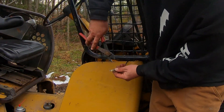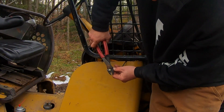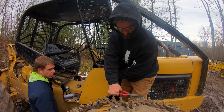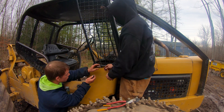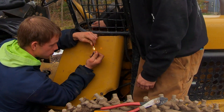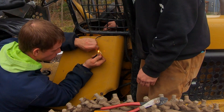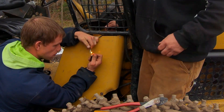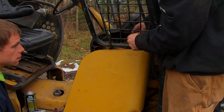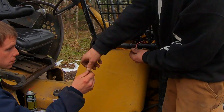These lever crimpers are the way to go — that's what you want. You got the levers to really get the thing on there. I've had so many crimps come apart. I think I should pinch it all the way. I think I can do it — I think I can take it all the way if I can fix it.